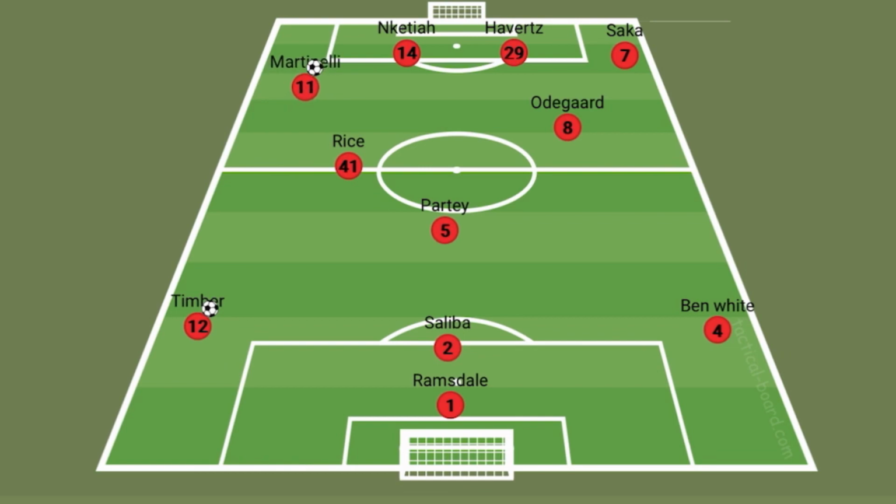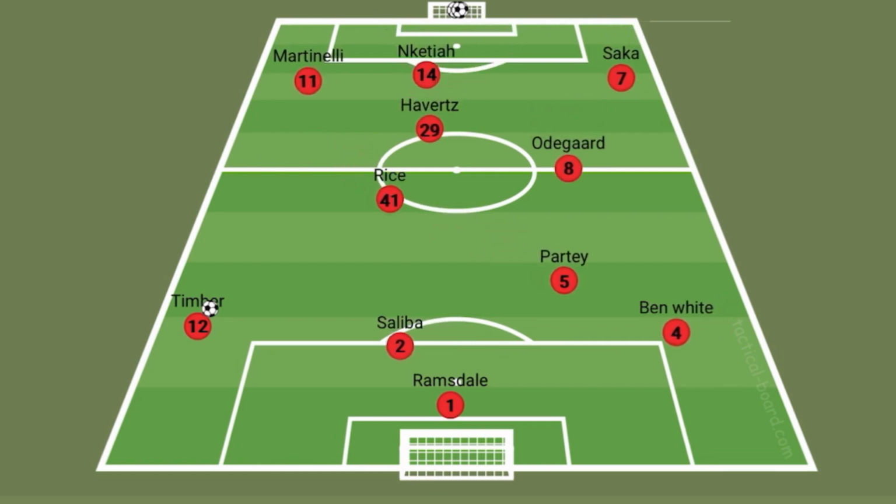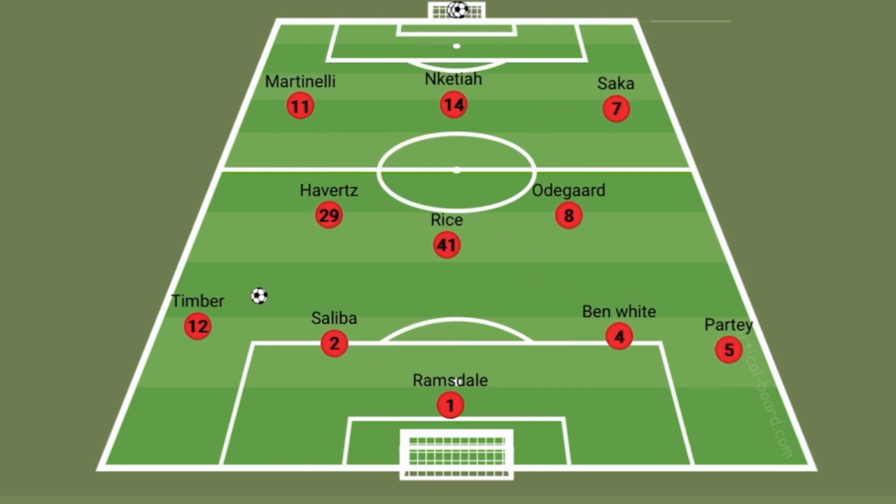Odegaard gives the ball to Martinelli almost every single time from that place, giving it to Nketiah. I guess this is how they scored the first goal. This is how they actually really scored the first goal. Martinelli can also cross it to Havertz, but Havertz didn't really meet up most times. Only Nketiah was meeting up.